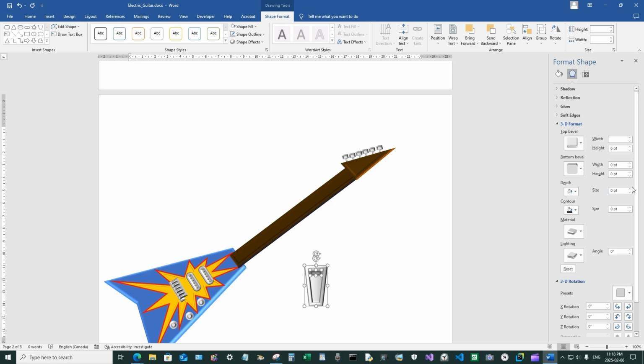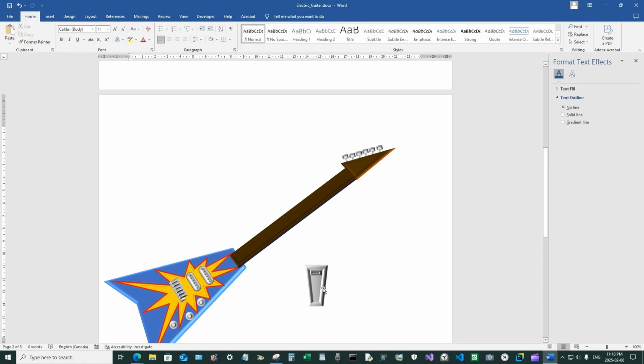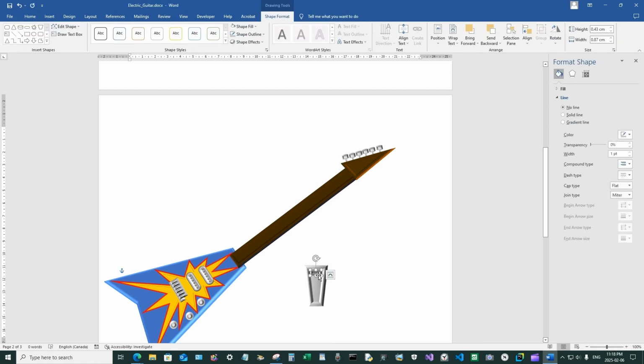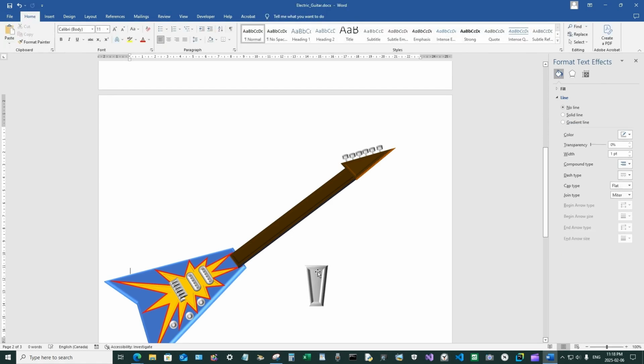Did put a bit of a depth to it. Like that, something like that. Let's leave it at that. Material. Lighting. I think something like that. Darker. I think I'm going to get rid of this.